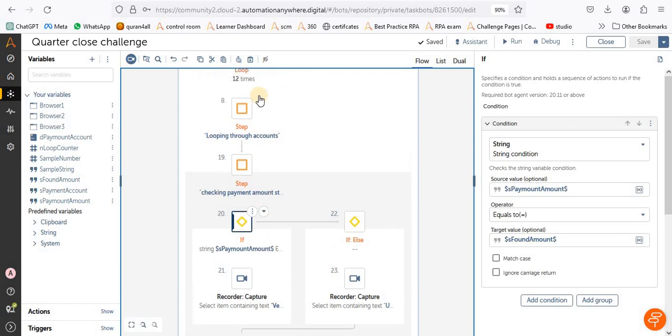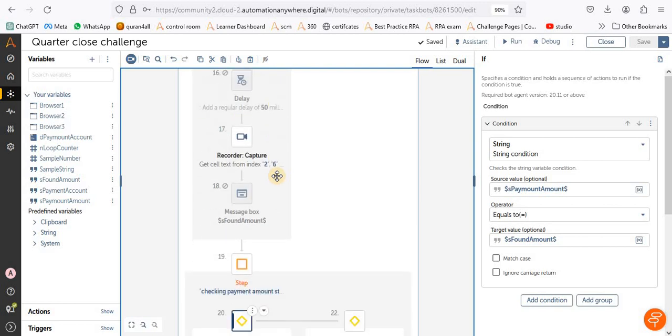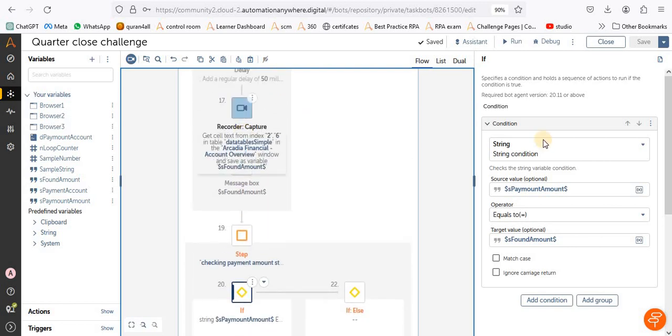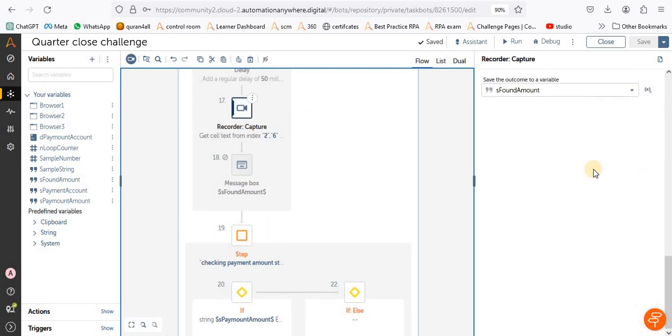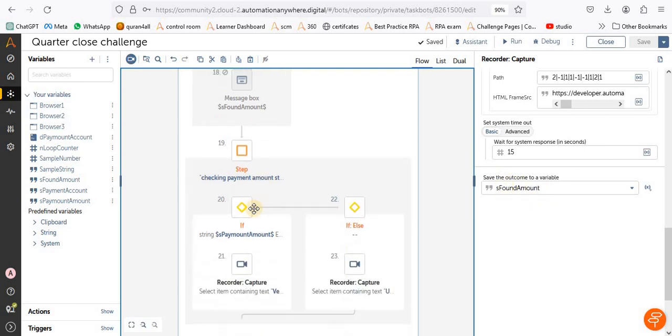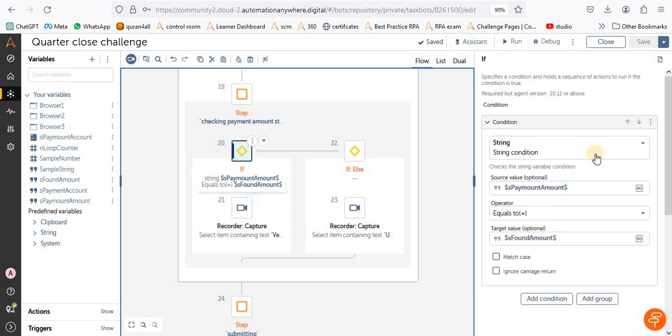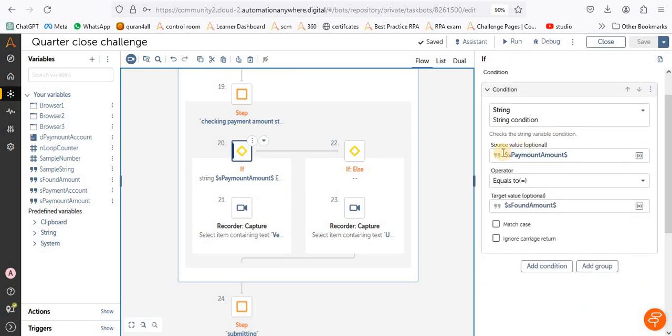And this target value I have already saved from my search at the last action here, to save the outcome to the variable found amount. So I need to compare the found amount with the already existing amount. So I can make the comparison between my S payment amount and S found amount.